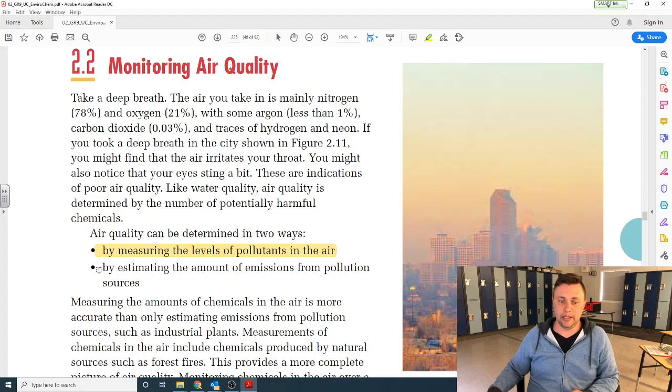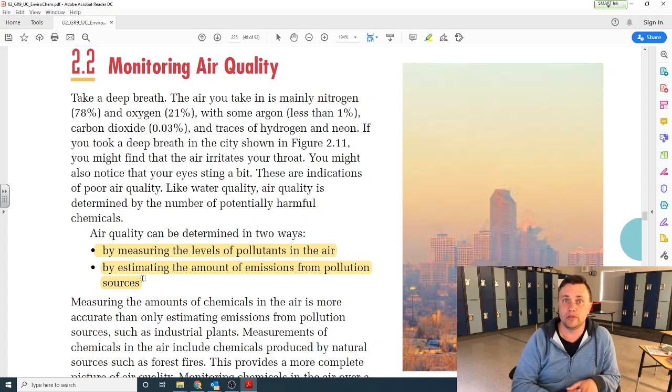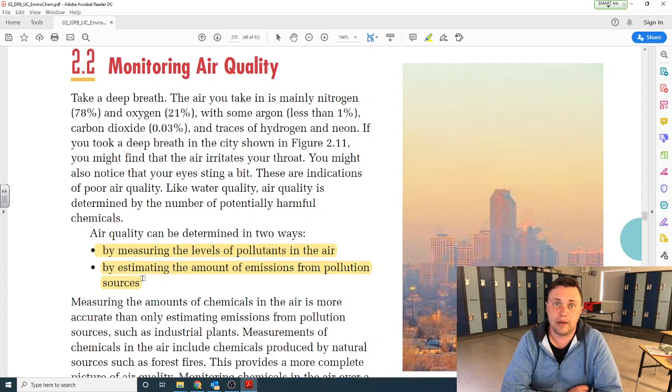And the other way is by estimating the amount of emissions from various sources. So if we look at a chemical factory or a car factory or anything else, we can look and say, okay, this is how much coal you're burning or how much whatever else you may be using or producing, and we can estimate that on a given day this power plant will produce this amount of these chemicals based off of their estimates. But they are relatively accurate because we know what the sulfur content is, for example, in the coal we may burn. That's how much it would put out into the atmosphere.